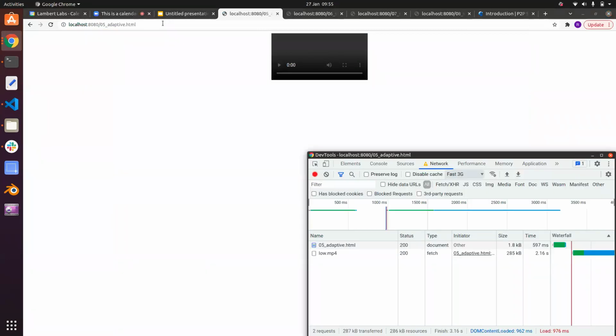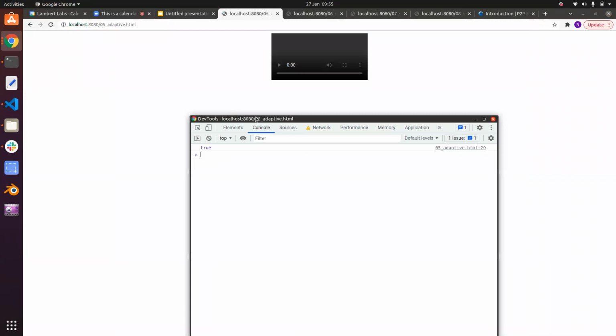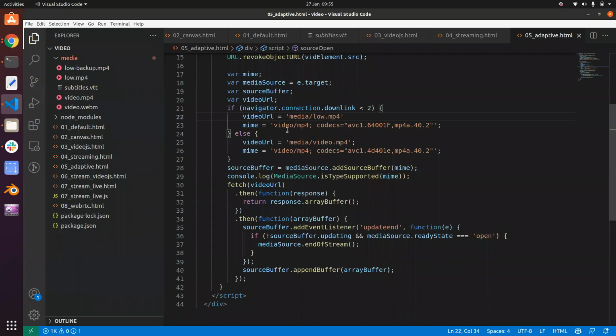Yeah, it doesn't. The console won't give you any indication of why this is, and it's something that really bugged me for a long time. The documentation isn't clear on this either. And the reason it says true here is because I'm actually testing whether the MIME type is correct. You can see here, is MIME type supported? It's telling me yes, the MIME type is supported. So why isn't this working?